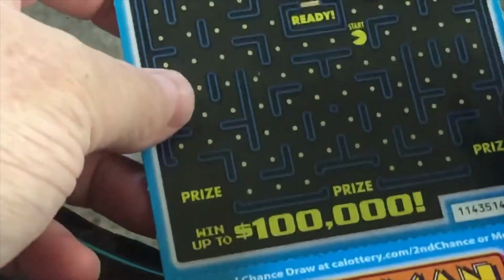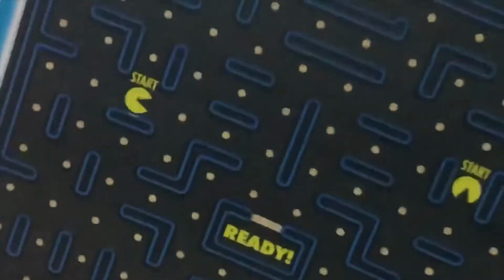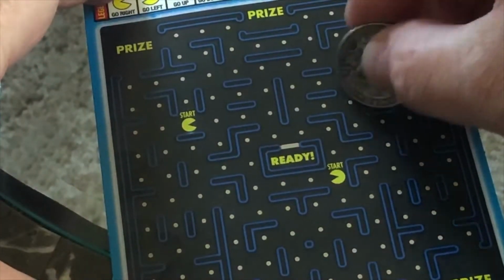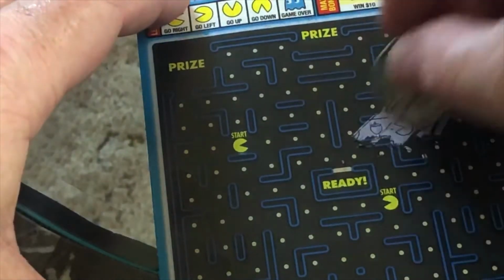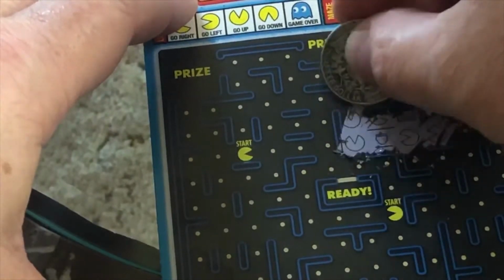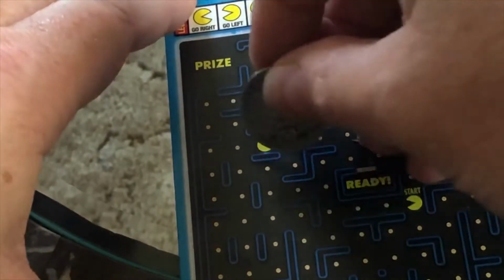Okay. So let's try the next one. Let's see what we do here. Let's try taking that off. And we will try the next one. All right, so going to the left and left, and we got the cherry, or no, that's the strawberry. Go up, up, left, left, and ghost again. Okay, that's almost identical to the last one.